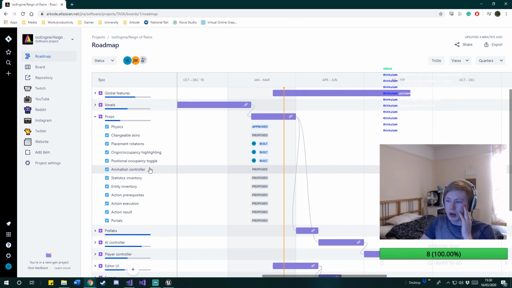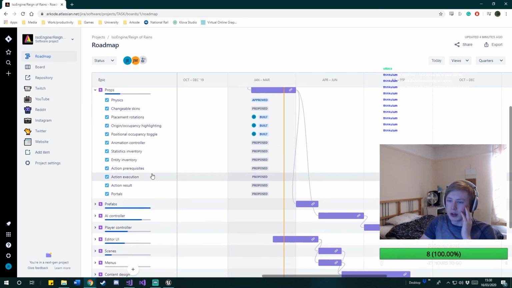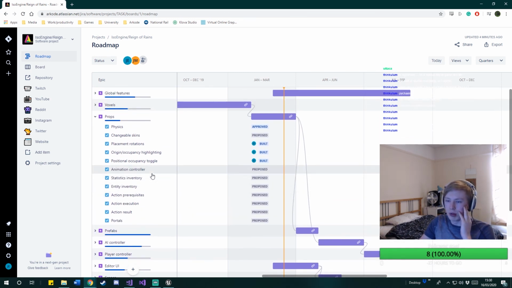I'm going to create a system that's quite flexible so that any number of actions and any number of prerequisites can interact with each other freely. I don't have to manually program in those behaviors every time.